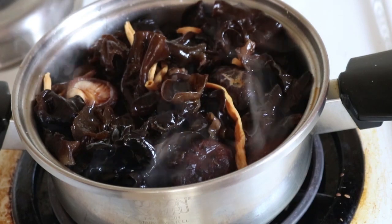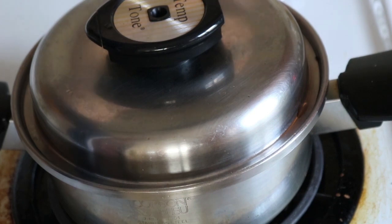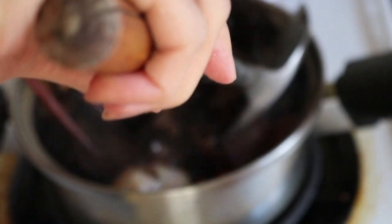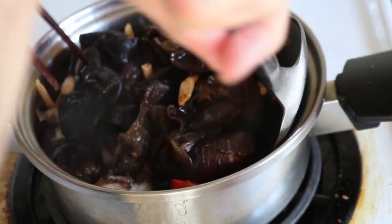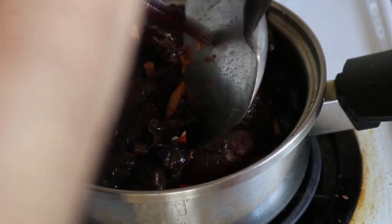So it's been about 2 minutes. Alright, we're just gonna close this and turn the heat to 6. It's been about 3 minutes, and I'm just gonna check this. I need to make sure this moves around. Chicken is still red around the bone areas, so this obviously needs to move, make sure it's not stuck at the bottom. Probably need to rotate it. Make sure this garlic's not stuck on my lifter thing. I don't even know what this thing is called.